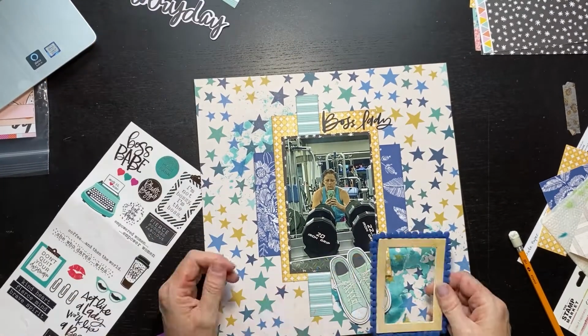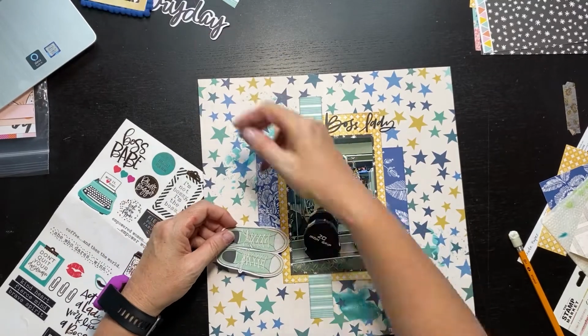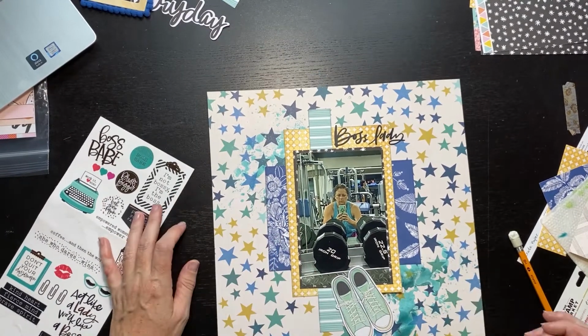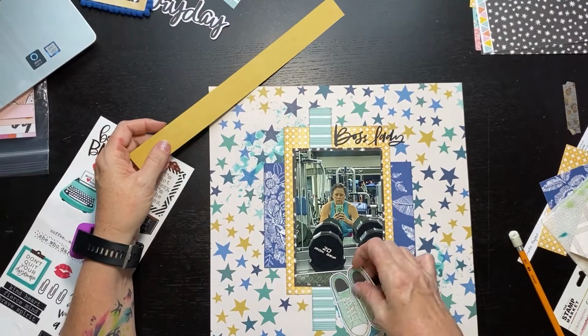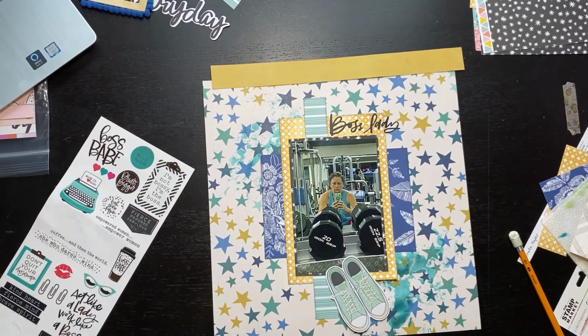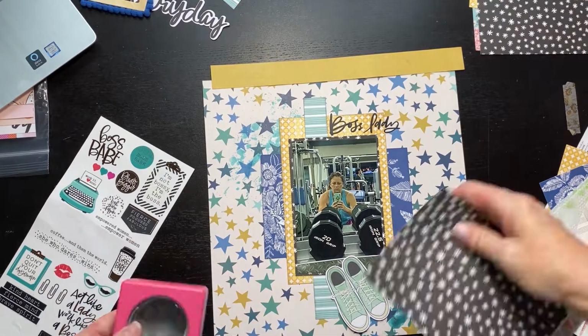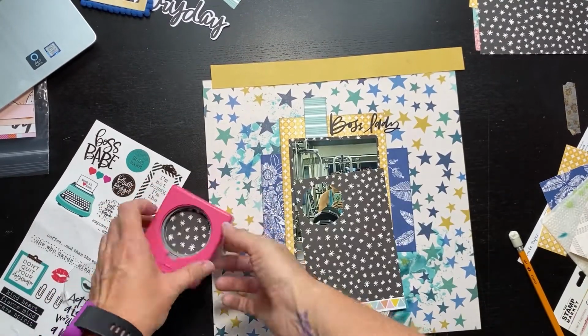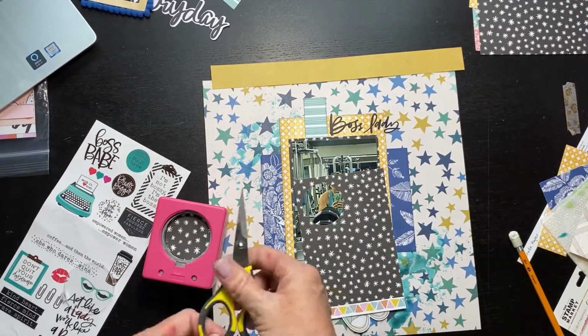So I had this Vicky Bouton ephemera pack. It seems like it was a little bit travel themed. As I recall, it had like an airplane and it had like a bicycle and different kind of things in it. And it did have these shoes. And honestly, the funny thing is the shoes are, my daughter wears these like flat Converse shoes when she does her legs. So it's funny.